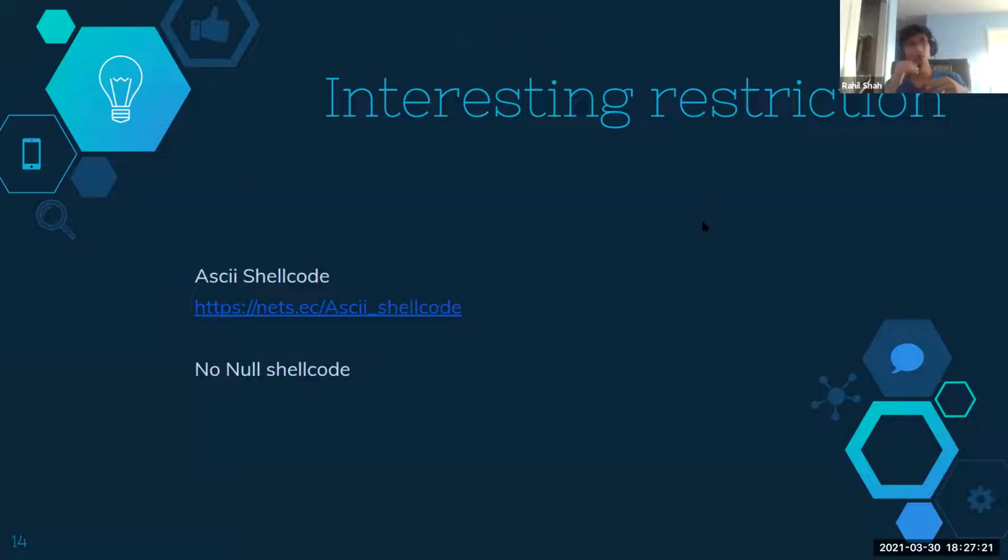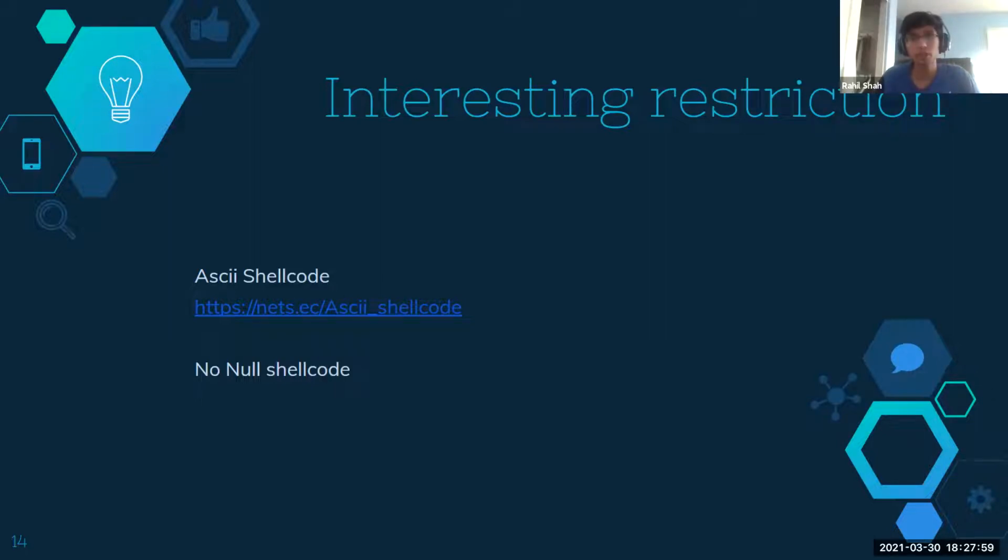There's a lot of ways to do things in assembly code, just like with any programming language. You could argue even more ways in assembly, because assembly is the building block of all programming languages. Some interesting restrictions that often happen are ASCII shellcode or no null shellcode, because different functions in C will stop reading strings after null bytes. Also, oftentimes if you have to inject shellcode, it'll be into a text box, for example. And if you are inputting something into a text box, you can't put an ASCII code like 0x95 because that's not an ASCII character, right? It would just not accept your input. So ASCII shellcode and no null shellcode are two interesting examples.